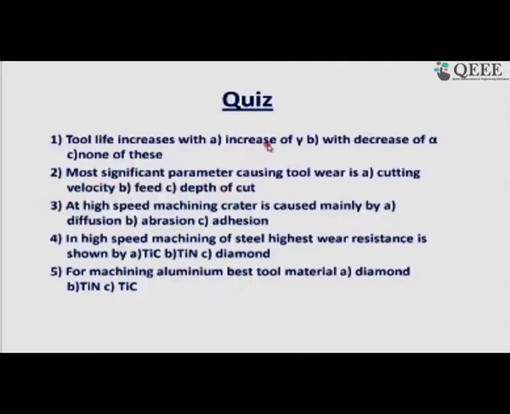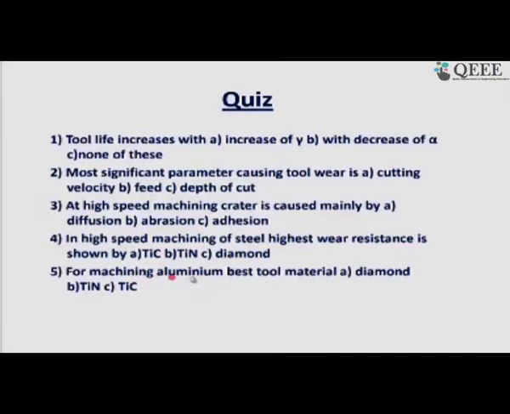In the first case it is the geometry, and then it is the mechanism of tool wear at high speed. Then in high speed machining, which one gives you the highest resistance? It means you have to look at which one gives the best chemical stability against iron. It need not be diamond, and diamond as a principle should not be used against steel because of the diffusion of carbon from diamond towards steel. It is very hard, but chemically very weak against steel. So, diamond is no for steel, it is good for aluminum or cast iron.